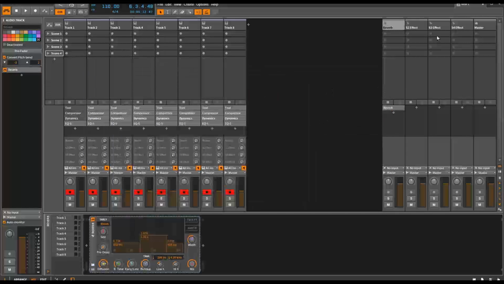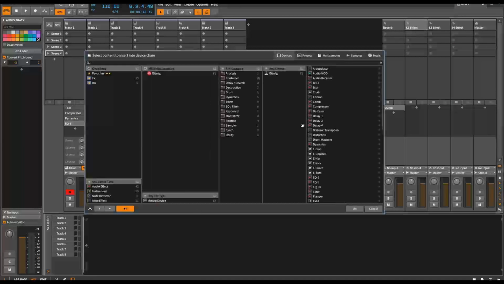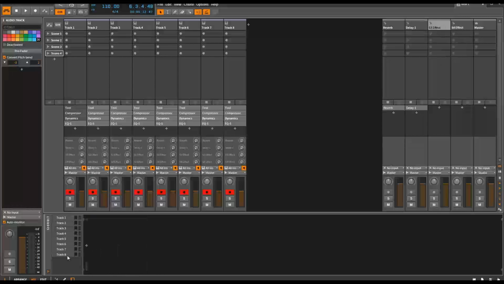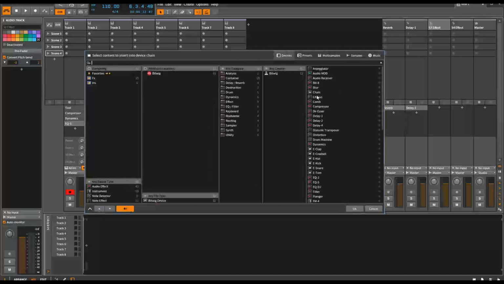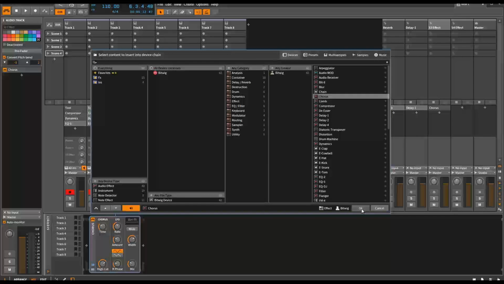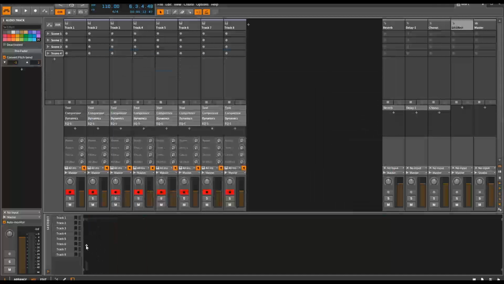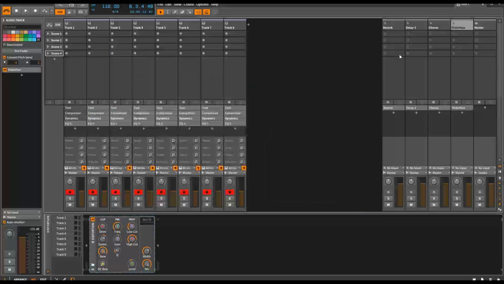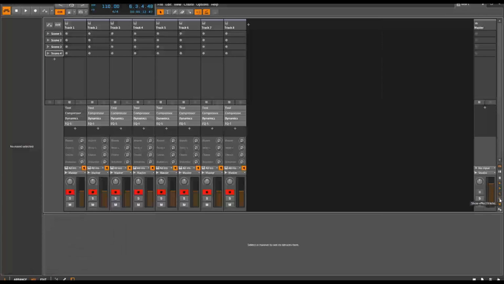The first track will be the reverb. The second track, we're going to put a little delay in there. Just the delay 1 is good. The third track, we're going to go ahead and throw some chorus in there. And the fourth track, we're going to put a little distortion in there. There you go. And that takes care of your send effects. So you have a reverb, a delay, a chorus, and a distortion. And then go ahead and hide those send effects because you have them all here.